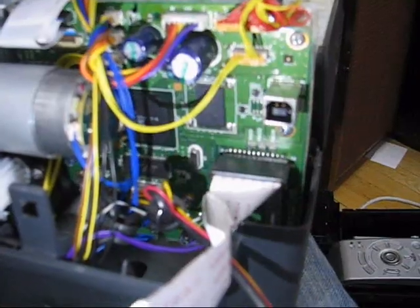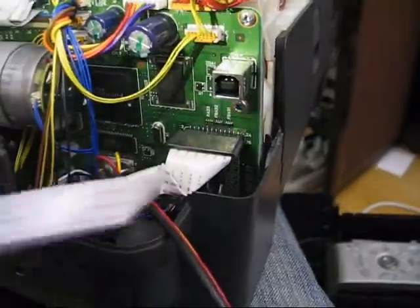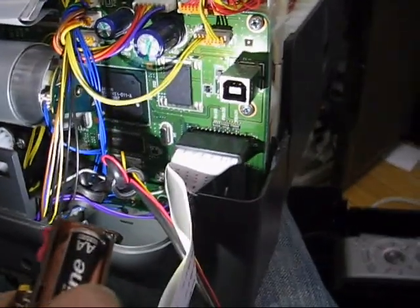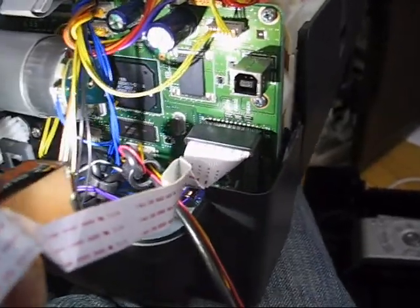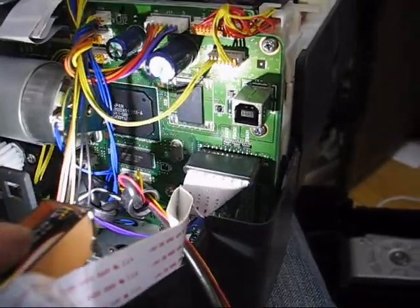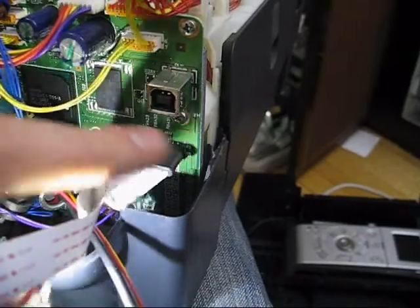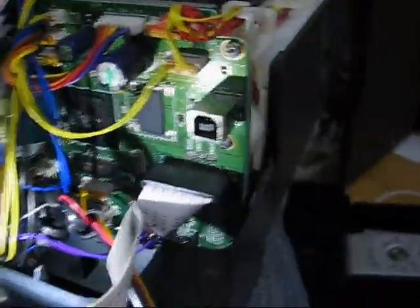There's what looks like an ASIC or FPGA or something — it's probably a custom Canon part — a little BGA in there. That looks like flash memory and probably SDRAM or something like that underneath. It's going to have integrated USB, and there's the USB connector right here. This is the flex to the front panel. There are going to be motor controllers somewhere — probably just drivers and stuff. There are some inductors down there somewhere, probably just power filtering.